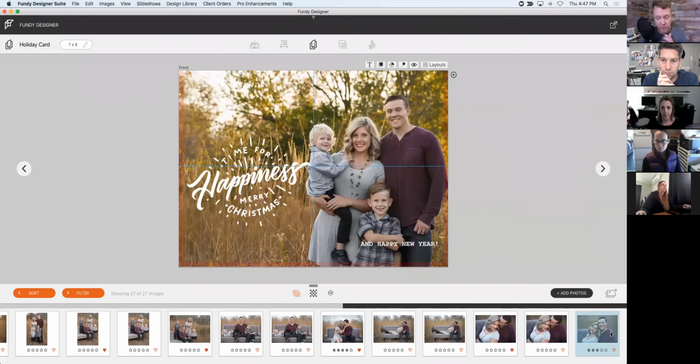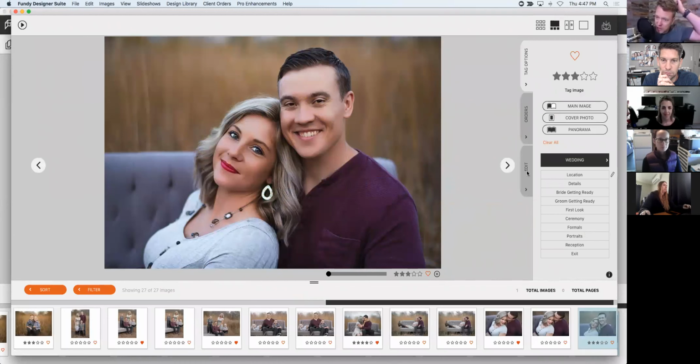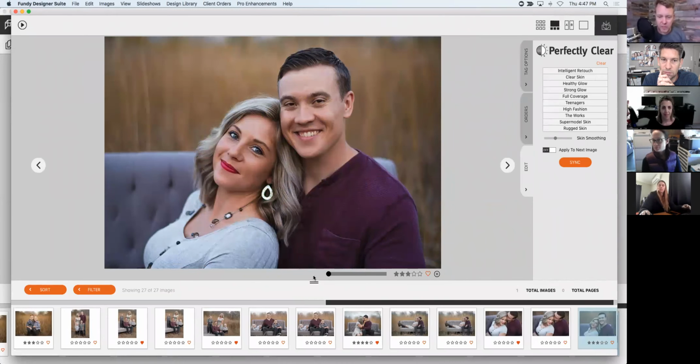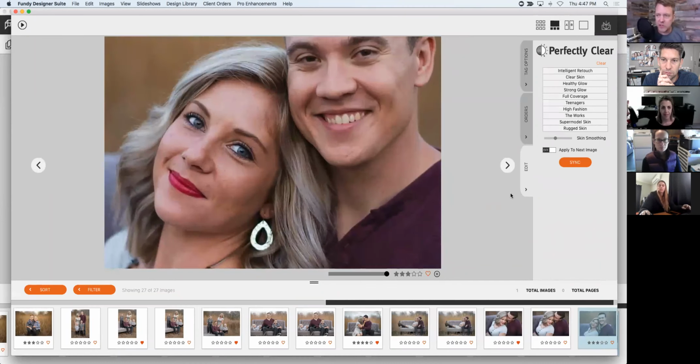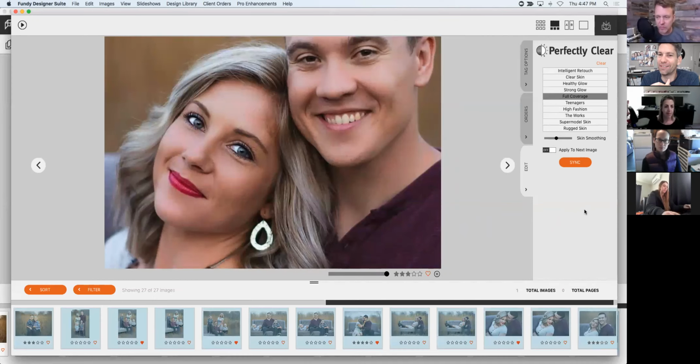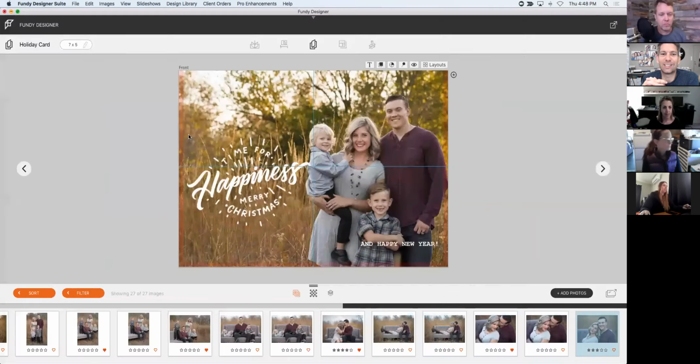Before we do the slideshow, I'm also going to go ahead and cheat and give a little skin love to this couple here. We talk a lot about a soft edit and editing before shoots and editing before design appointments. This has got to be one of the coolest features ever designed. So I did one photo, and then I'm just going to sync that soft edit across, and so I'm done. All the skin softening and eye brightening and everything is done. How cool is that? That is so super quick.